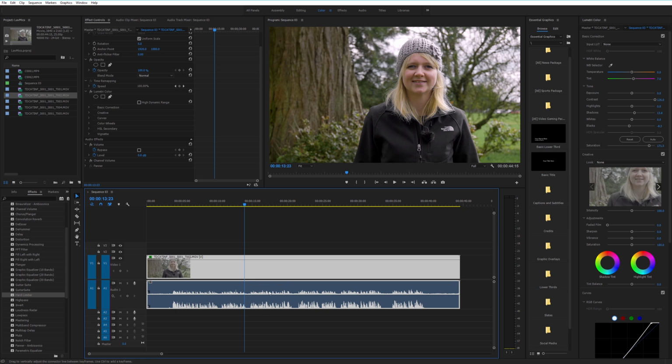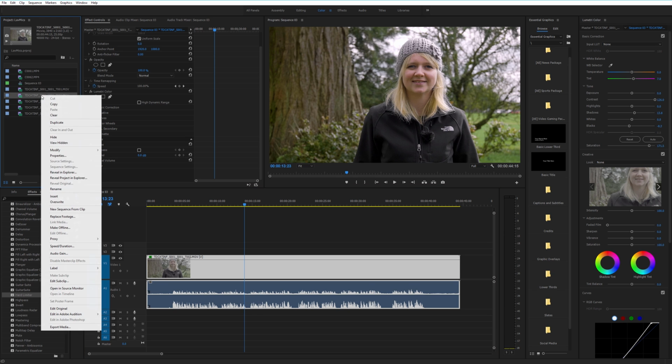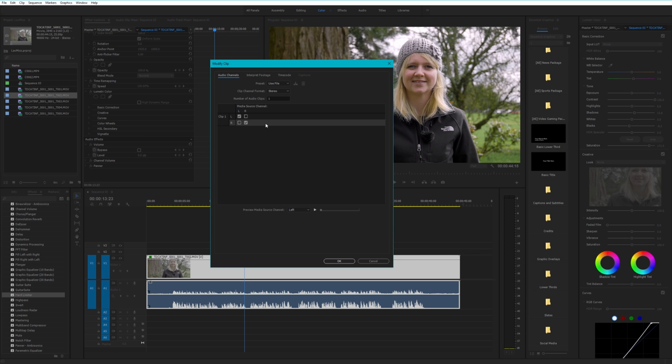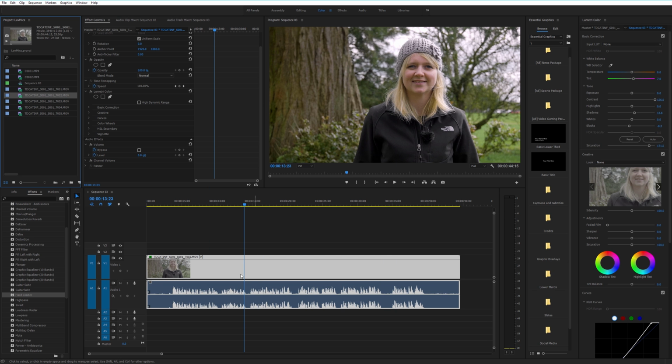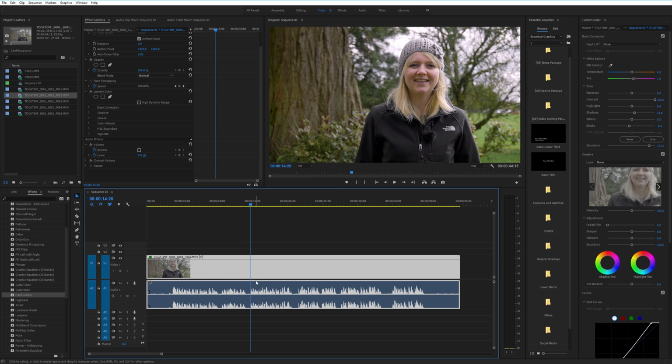So first of all, we've only got the lav mic in one track here. So this is 002. I'm going to right click on here to modify and go straight to audio channels. And the lav mic is in the right channel, so I want the left to be the right. And then we just get the two dual monoed across both tracks, both channels, left and right. In this video, we specifically look at the requirements.